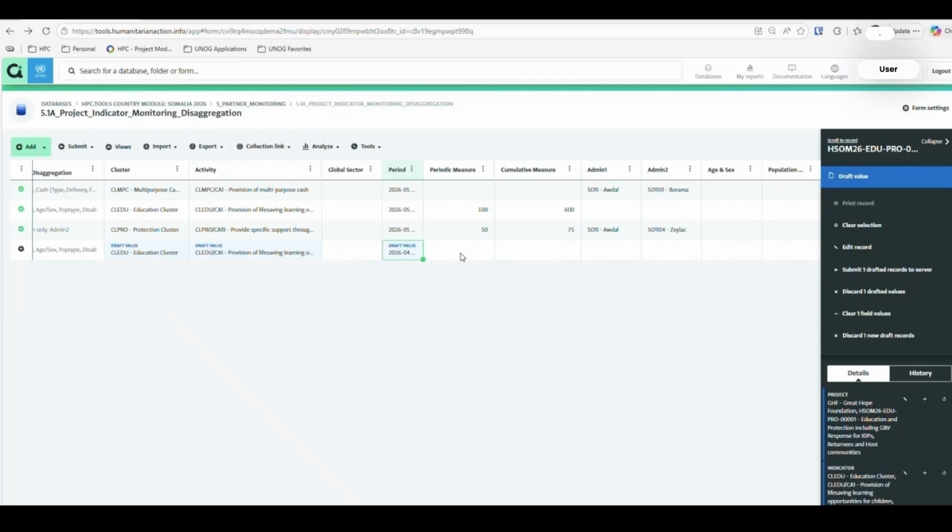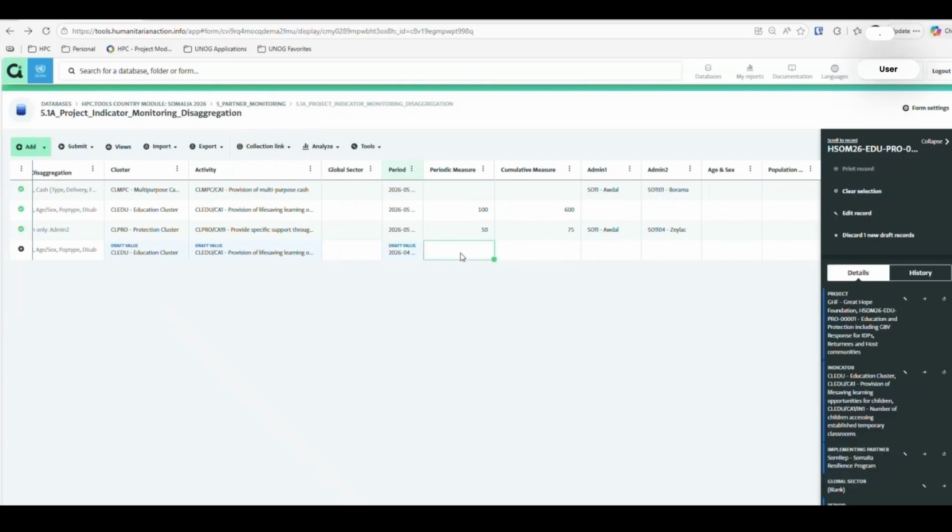now let's add the measurements. As explained in the previous video, to report on the indicator progress, you need to add the periodic measure of the indicator for the selected monitoring period, which in our case is April 2026.